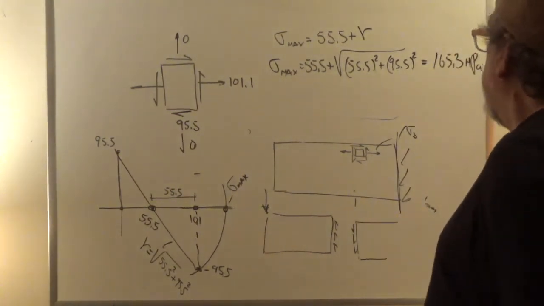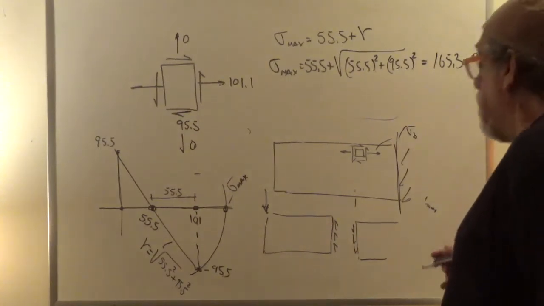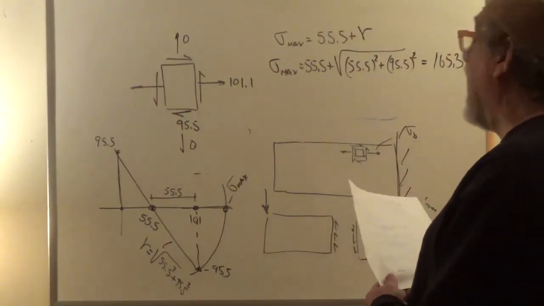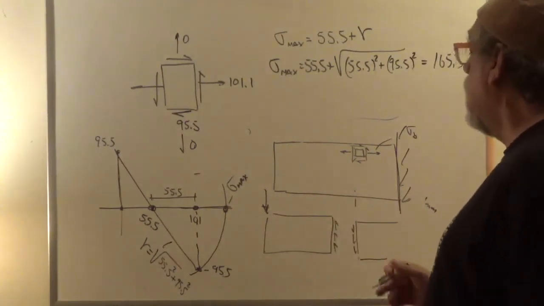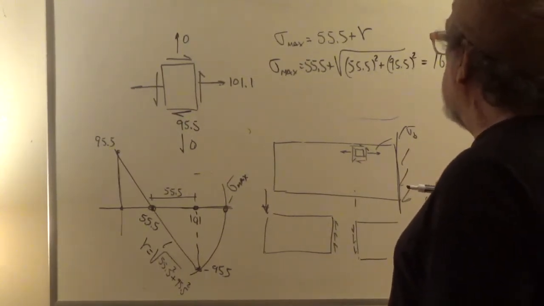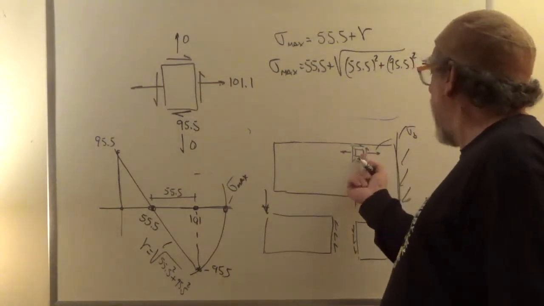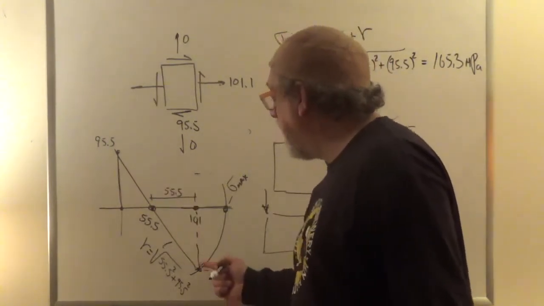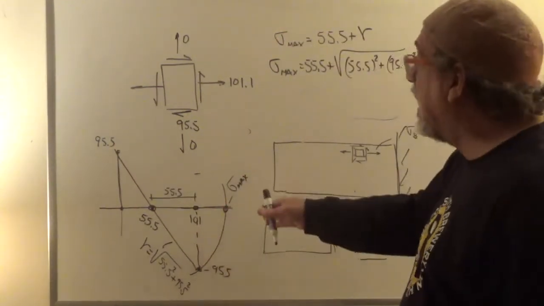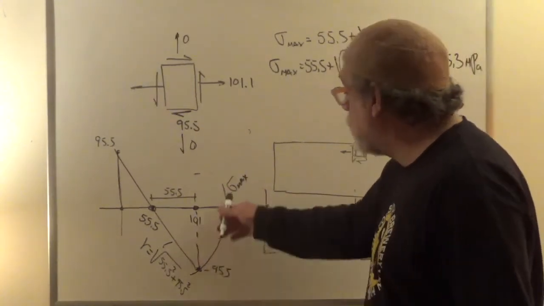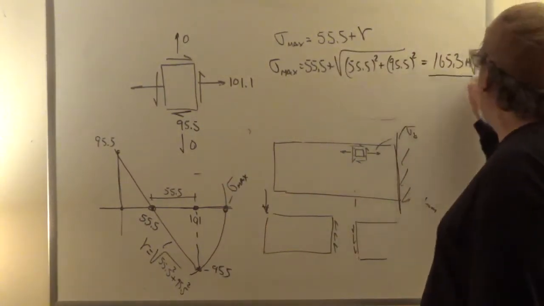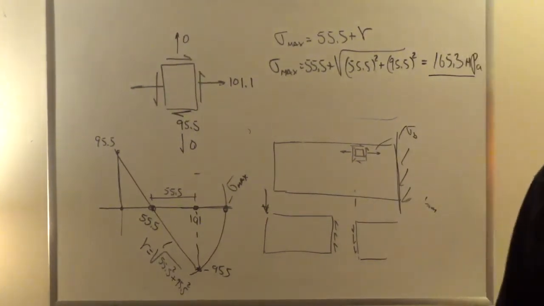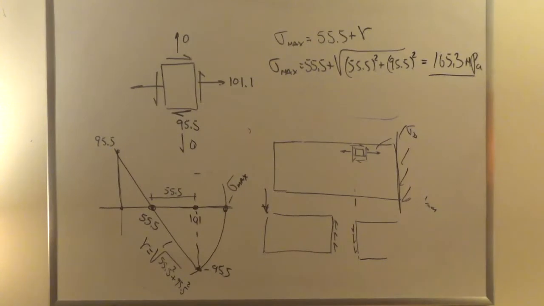So, what do we conclude? We conclude that even though the bending stress was less than the allowable, it was only 101, when we computed the shear stress and we accounted for the fact that the shear stress and the bending stress combine to give us stresses in inclined directions, there is an inclined direction where there is a tension that is bigger than the allowable, and so we would have to say that the beam as presented does not satisfy the constraint of 150 megapascals allowable stress. Okay?